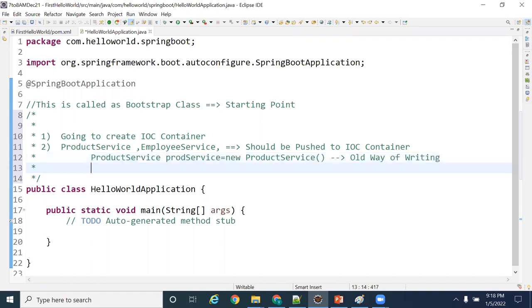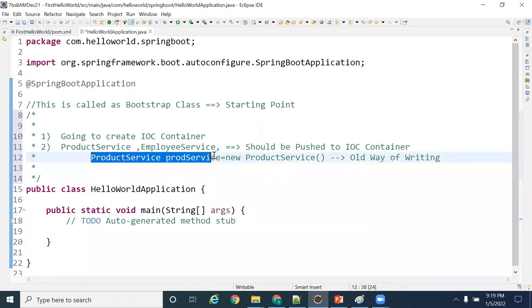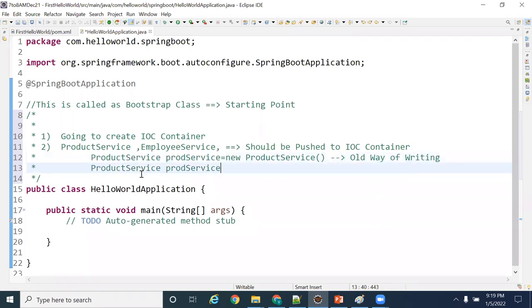But as part of Spring Boot, what am I going to do? I'm going to write ioc.getProductService. This is the new way of writing in Spring, so that this object will be managed by the framework.